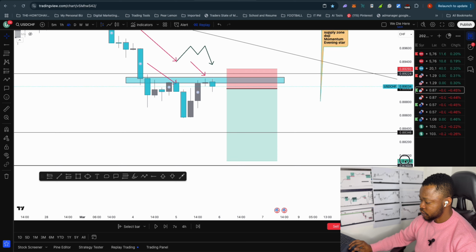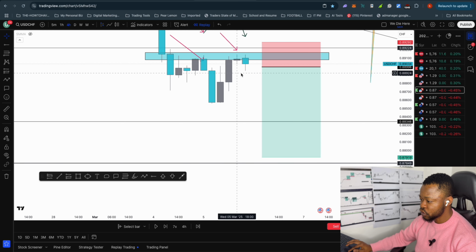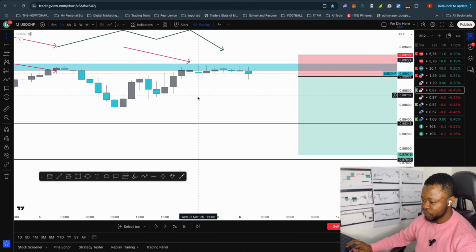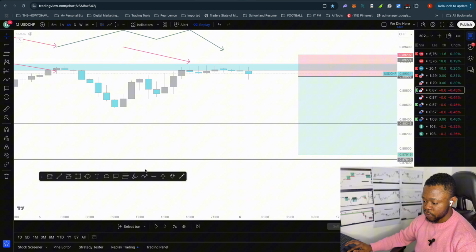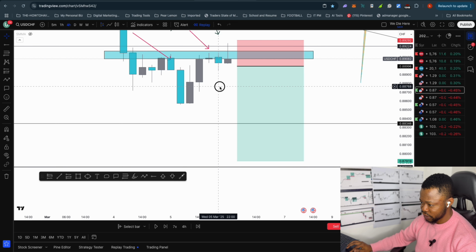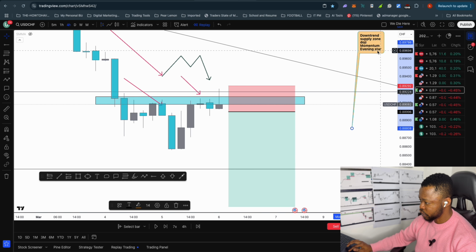So back to the trade idea. Once I noticed this happened at 22 o'clock, this wasn't the time for my entry yet. Before I went to the 1 hour time frame, I had to wait for the 6 o'clock candle to open. So we had another rejection, yet another rejection. Part of the confluences again.